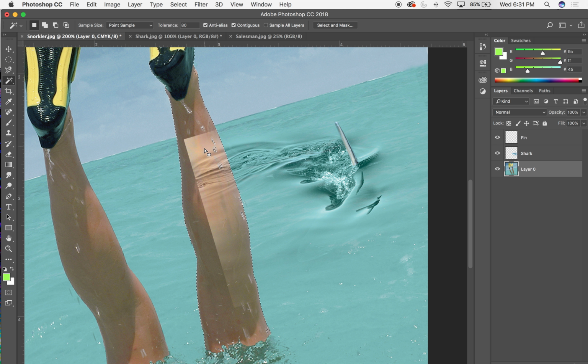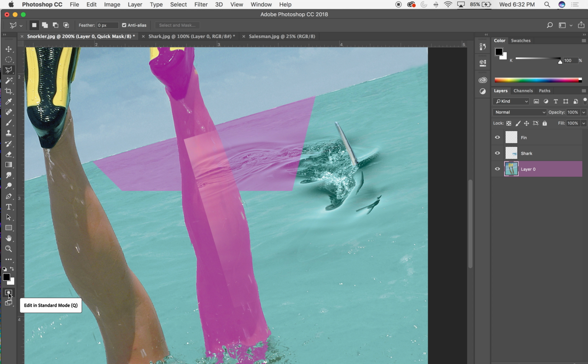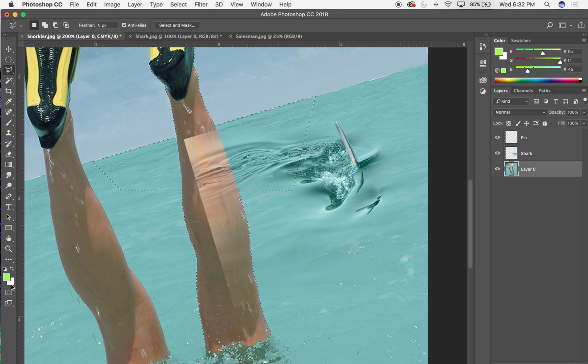So I can use this magic wand tool to select the leg, and let's say I wanted to select another piece, for instance, like this background part. I can select another tool, like this lasso here, and hold shift and then start selecting stuff, and then that's going to add to it. So you can see in the quick mask mode that, merging two selections into one.